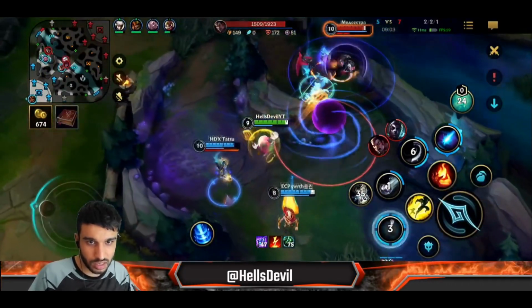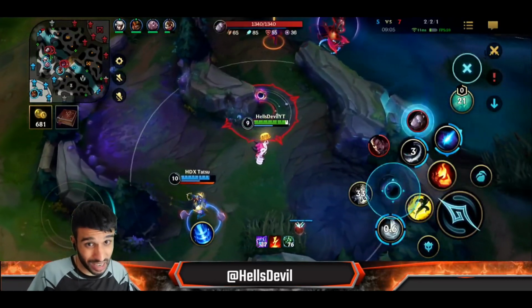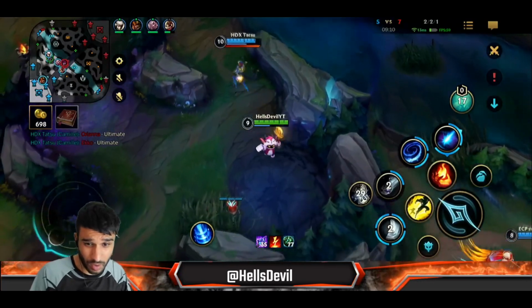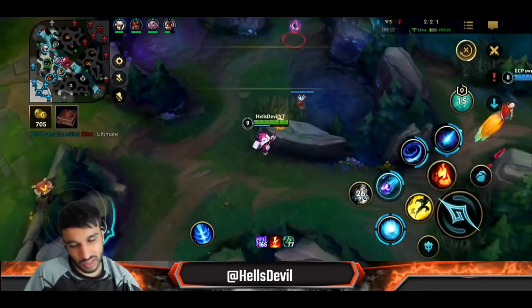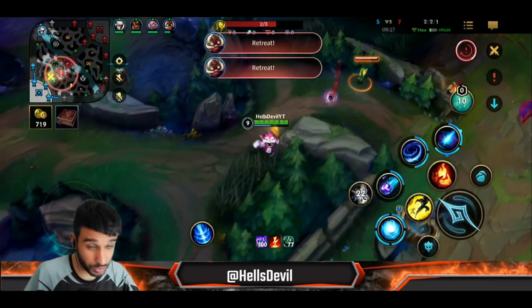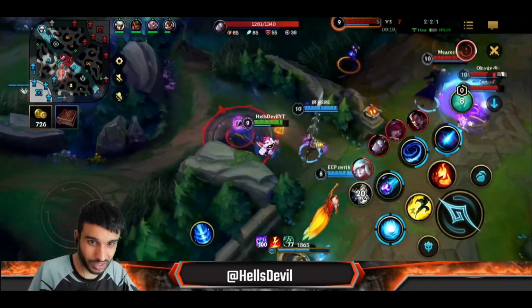Okay, let's see. I gotta be a little careful. I don't have the damage yet to deal with this. So you can see like 291 damage on the Darius, really not a lot, but that's because my second ability is on level 1 and I only have 77 stacks. Of course, when you get to the late game, this all changes, right?